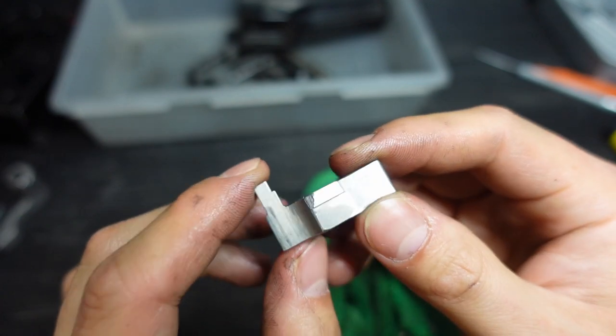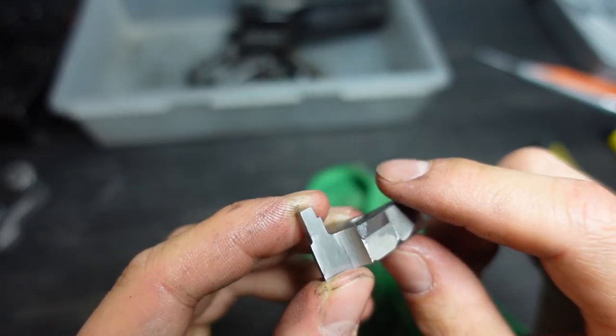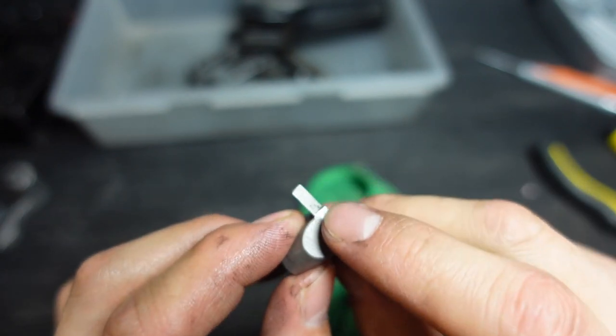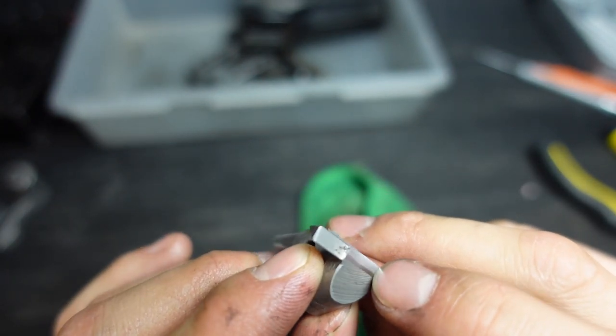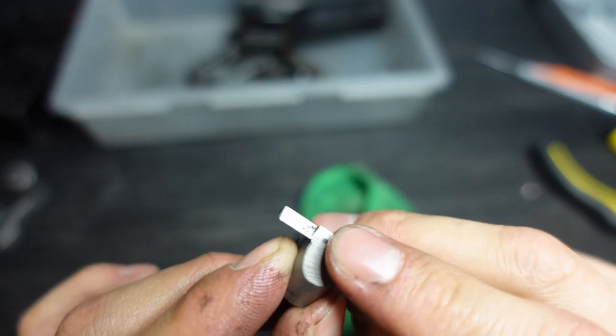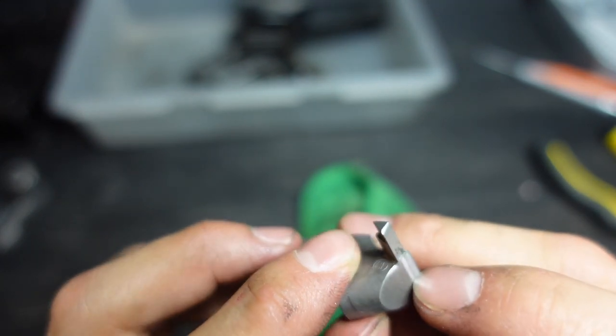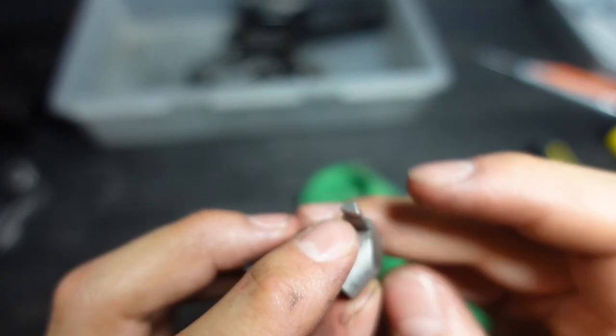Sear seems to be a standard privatized affair. You can see that the tail has been clearly cut off and ground over. The sear surface looks pretty good. You can see the nice lapping that has been done on the sear notch, so that should be pretty normal.